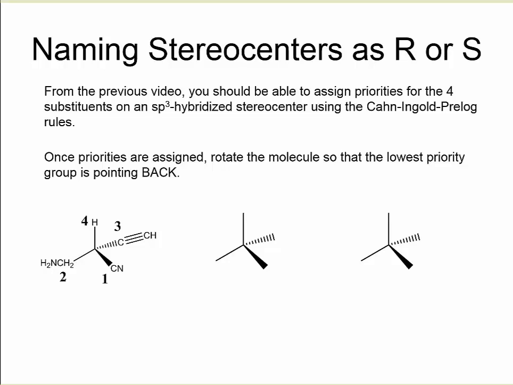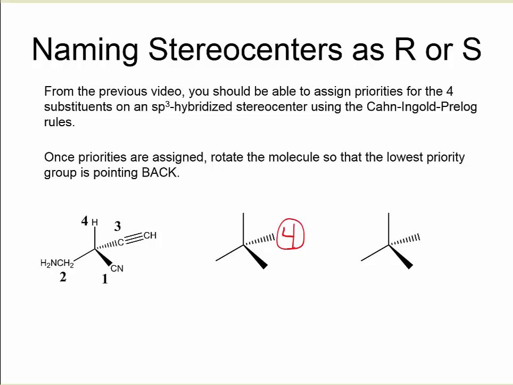So on the molecule shown, I know that I'm going to have to rotate so that the number 4 priority is in the back position. Now the number 3 group is there right now, so I know that's going to have to rotate as well. When you rotate around an sp3 hybridized bond, 3 groups are going to move. So I can either keep the number 2 group still and rotate 1, 3, and 4, or I can keep the number 1 group still and rotate 2, 3, and 4.